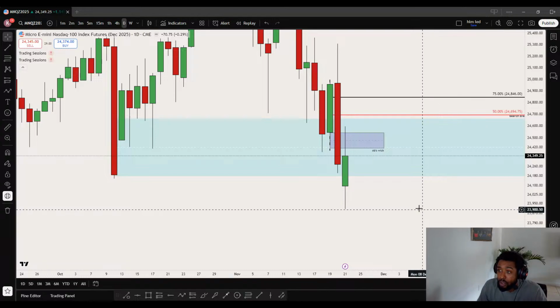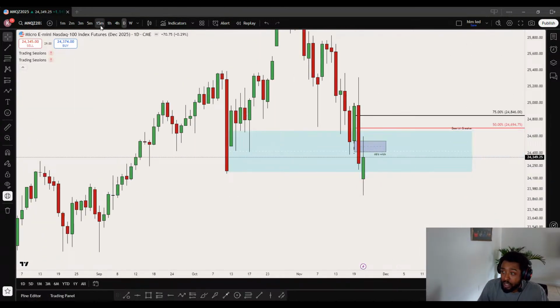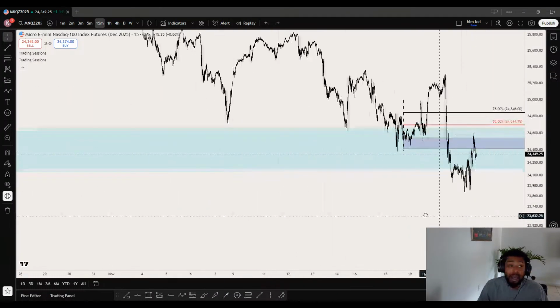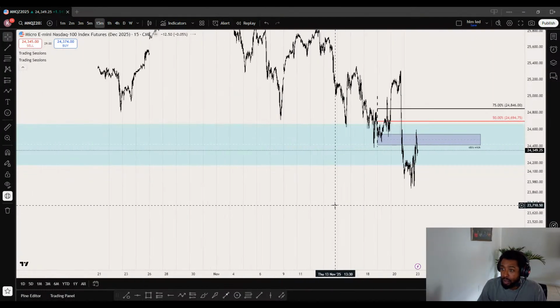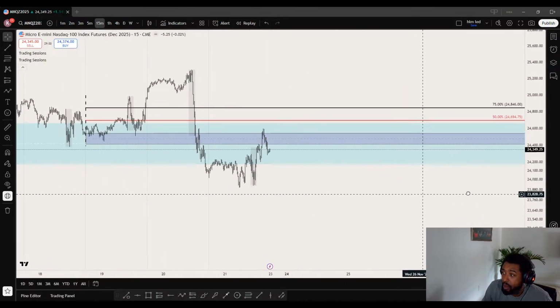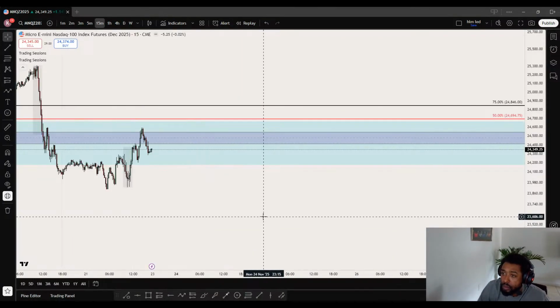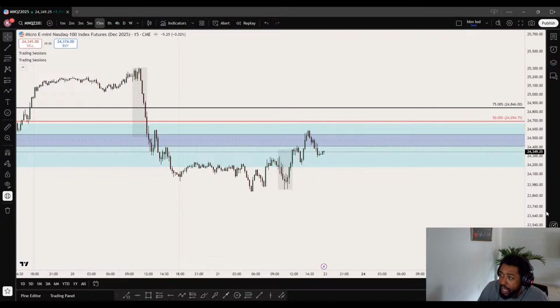So now what I'm going to do is wait. I'm going to go to the lower time frame, and now I'm going to align it. So first thing I see here, now I know we may be switching from bullish to bearish. I drew out the daily change in the state of delivery, the daily breaker block, on the daily. So now I'm going to go down to a lower time frame to try to align it.